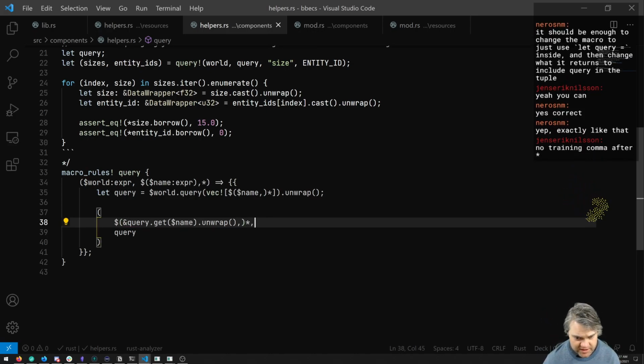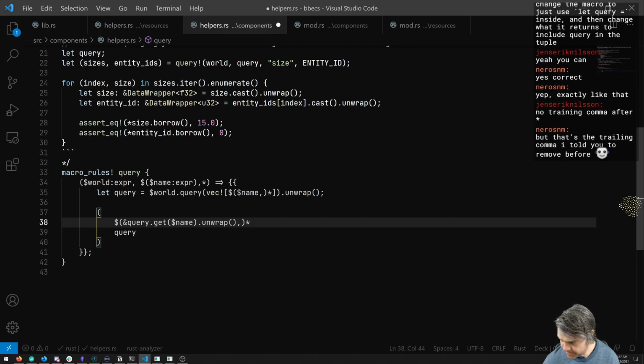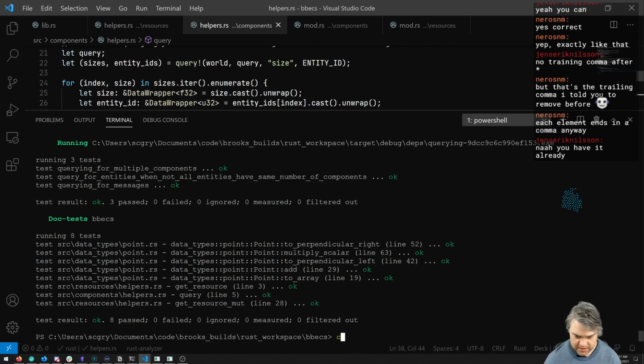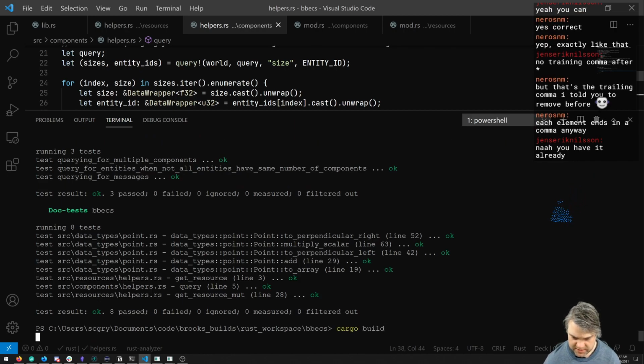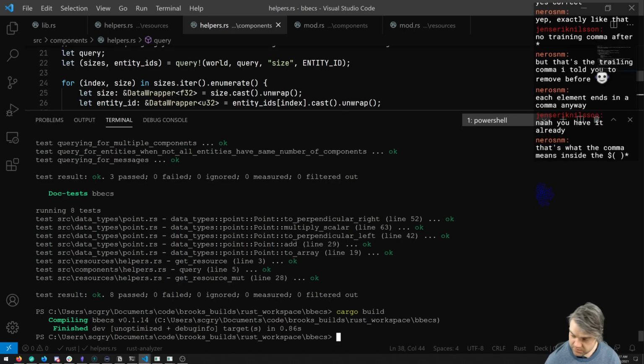No trailing comma. Don't I need to have the comma for the second item? It auto commas. Okay, so if I do a cargo build here. Okay.